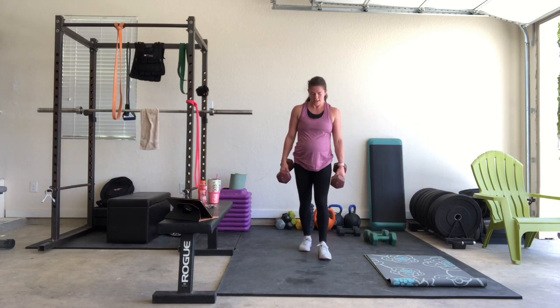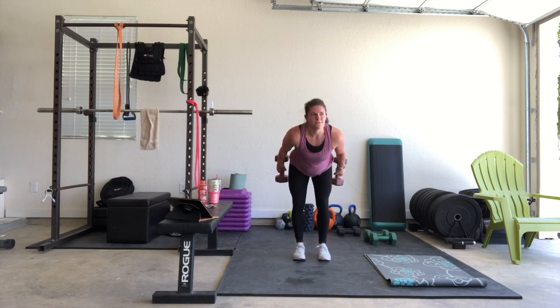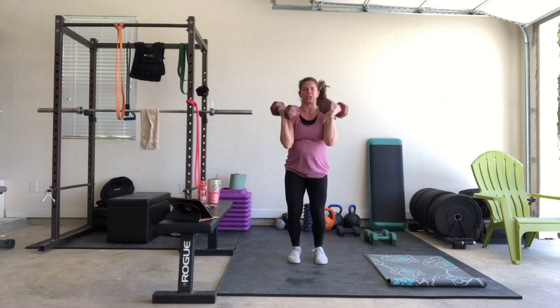Ready? Set? Go. Tight core. Try not to arch that low back, right?